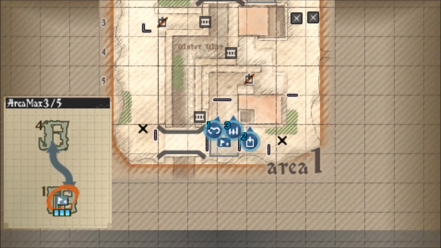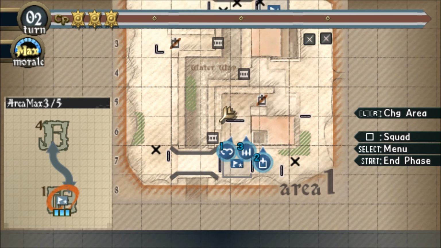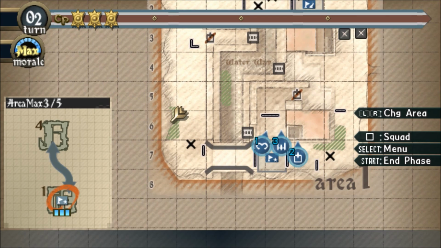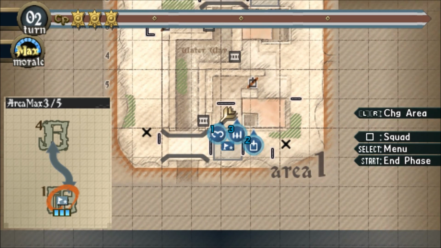I don't know where the heck this last enemy is, assuming there is only one more enemy left. I don't really know. Could be here, could be here. Could just be in this area in general, because there could have been walls on the way that were blocking my vision. I don't know.